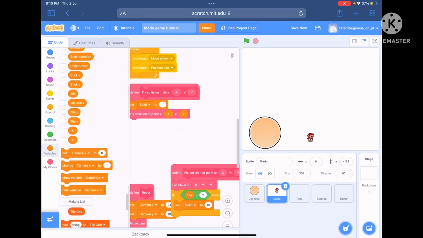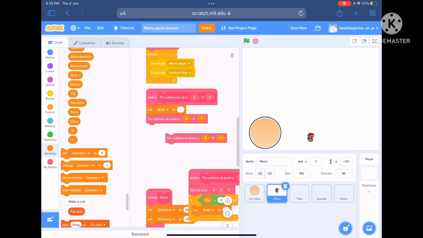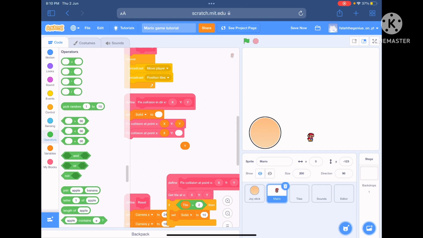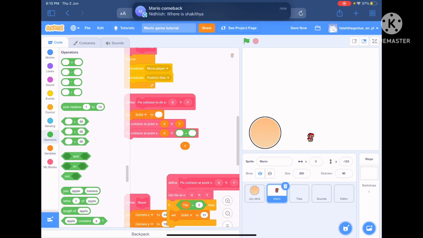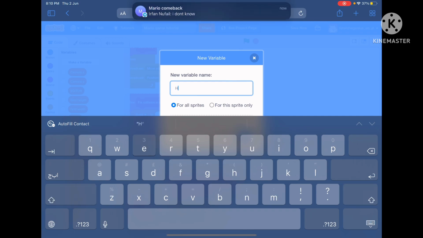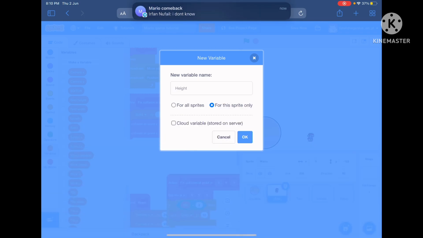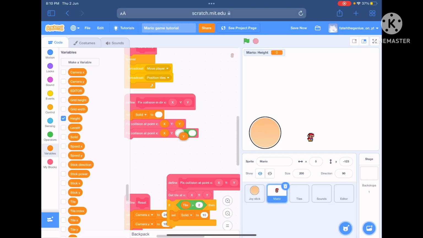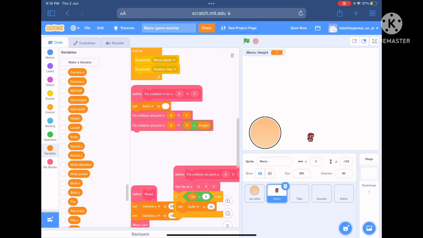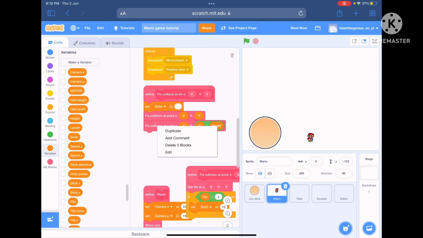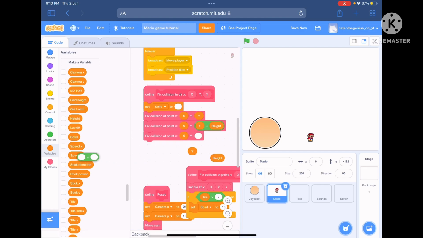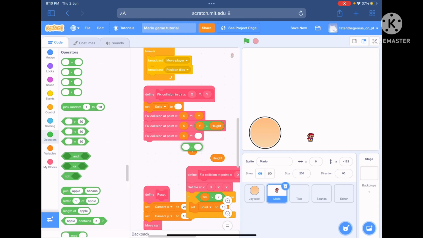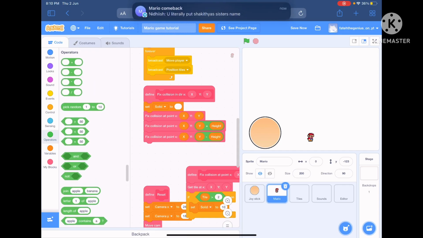Then we'll duplicate the fix collision at point and make a new variable called height for this sprite only. Y plus Mario's height, and then duplicate again and do y minus Mario's height.